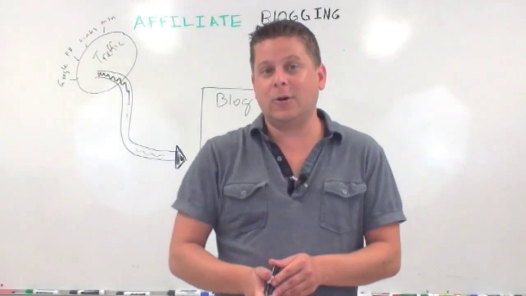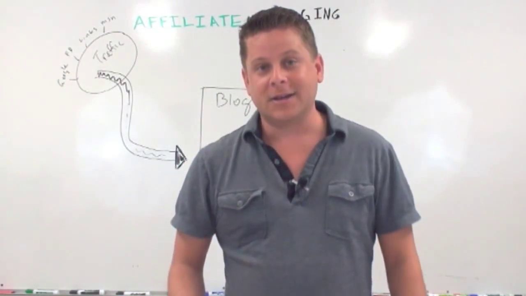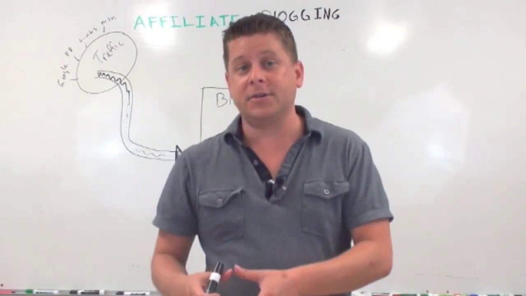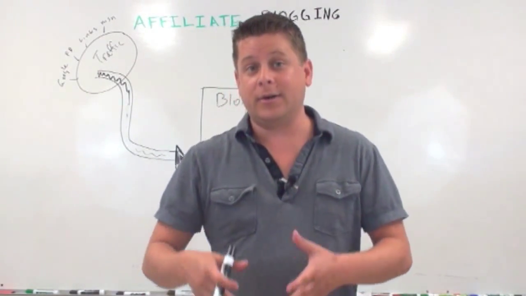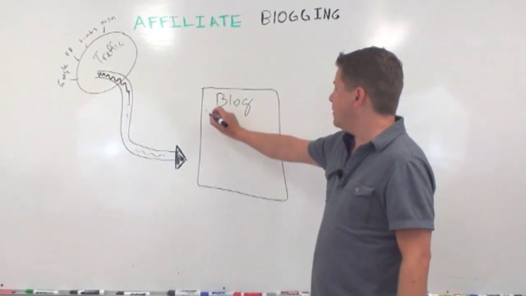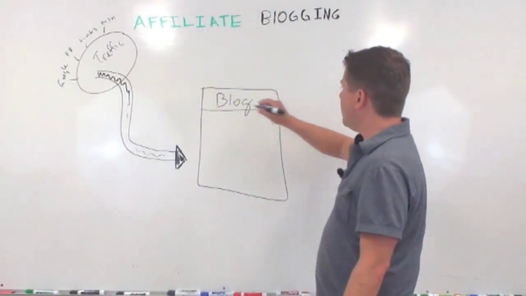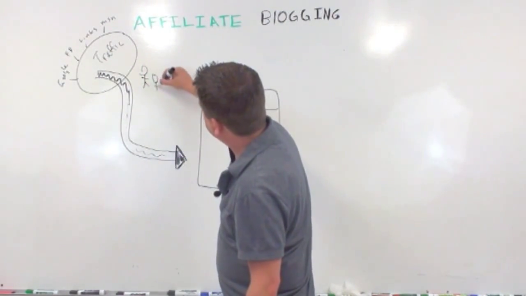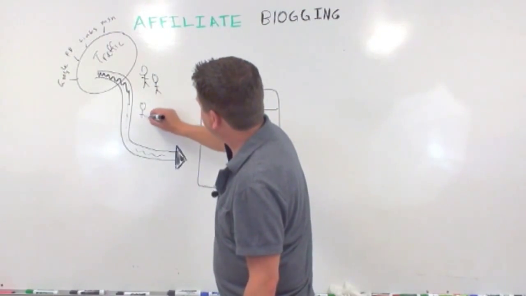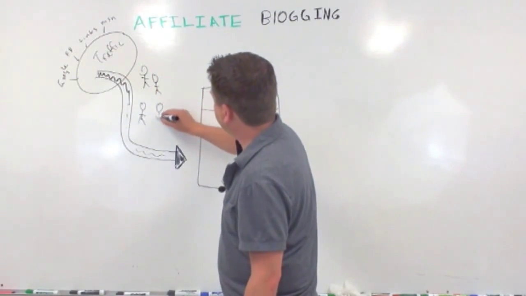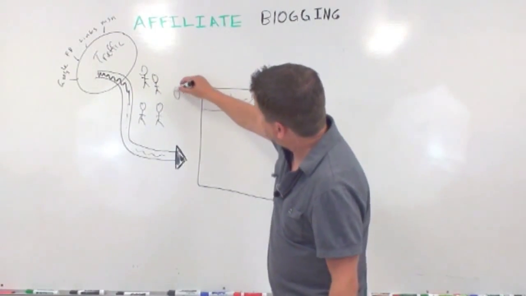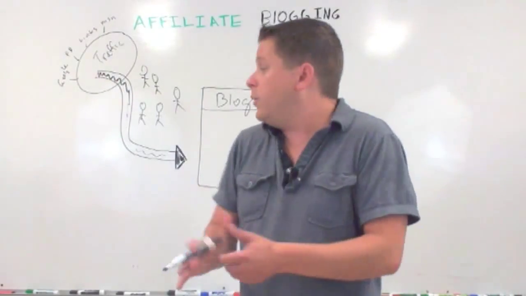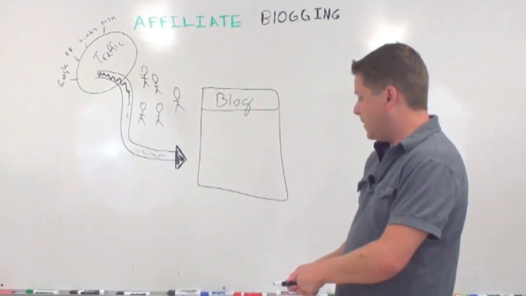Don't choose a traffic method based on what you think is best or what other people say. Choose one based on where your target market is. It's kind of like if I was going to go and sell snow cones — I wouldn't want to sell those in Alaska where there's tons of snow. I would want to sell those in like Arizona or Vacaville. So here's our blog, and we've got people to our blog. We put all these people here and all these people are now coming to our blog. Now what? What do we do with them? How do we turn this into money?